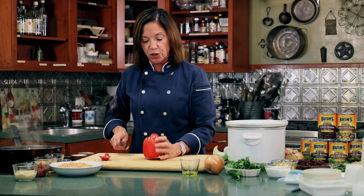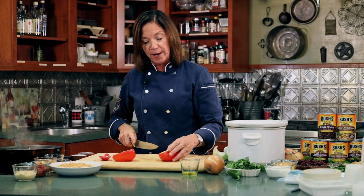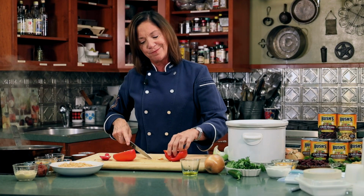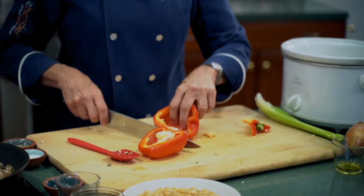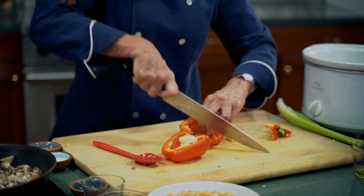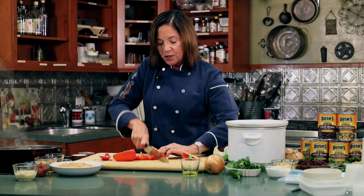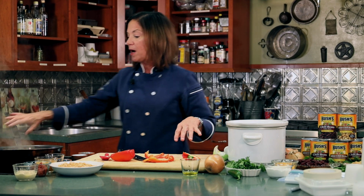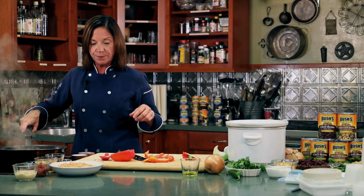So the first thing I'm gonna do is I'm going to use a red bell pepper. You can use any, it can be green if you like. I'm not the biggest fan of the green peppers as I am with the red ones. So we're gonna make these in a nice little dice. We're gonna try to keep these as uniform as possible. And these are gonna be kind of like work with the size of the bean.